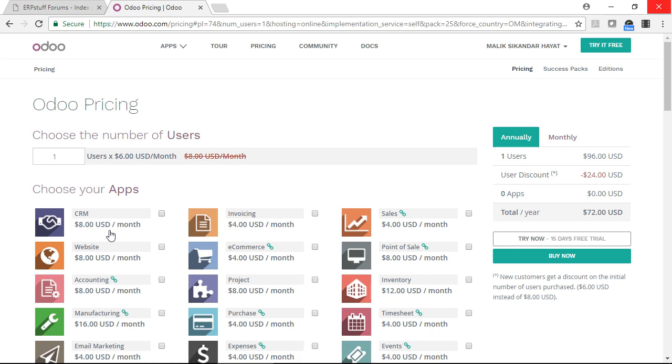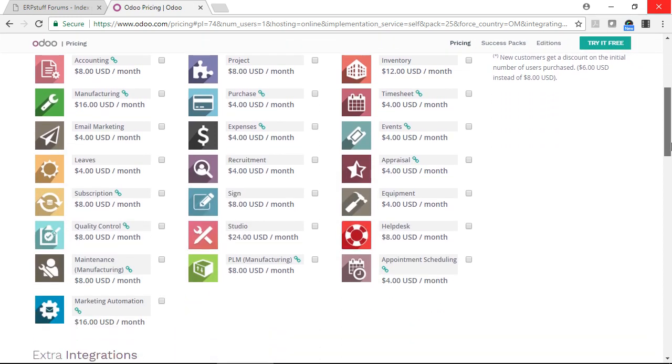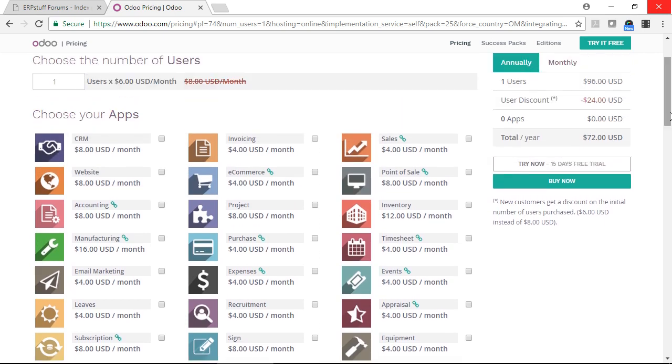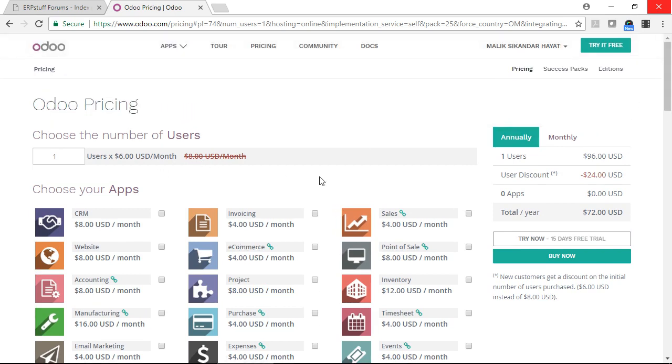When you buy enterprise, you will get all the modules. This is the online version of Odoo. For the enterprise version which you install on premises, you ask them the price and they will give it to you. I don't know, they charge per year, but it will have all the modules. So it has the community version plus these modules, enhanced or a few developed by Odoo itself. There is also some discount going on for the first time. At the same time, you can try it for free. I think it is a 15 day full working version. Then if you want to continue, you can purchase.